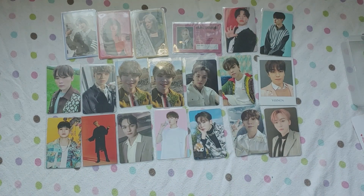Honestly, the only type of card I could not find was U.S. retail exclusives, which isn't surprising since they're based out of Korea. Anything else other than that I could pretty reliably find unless it was just an insanely rare merch card. They were constantly adding new cards — I would refresh the page an hour later and there were new cards added. The only thing is there are groups listed that they don't actually have any cards for. For example, 1S and P1Harmony didn't have any cards, and their Kep1er selection was okay, but I noticed Hiei had literally no more than four cards at a time and they were kind of higher priced than I would expect.